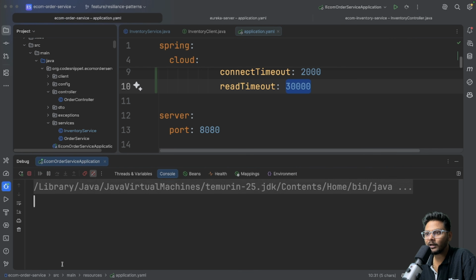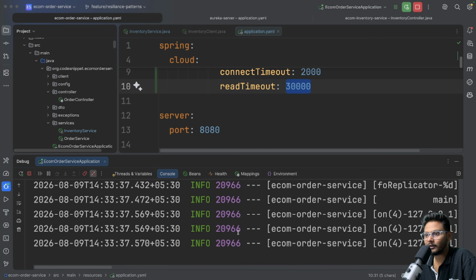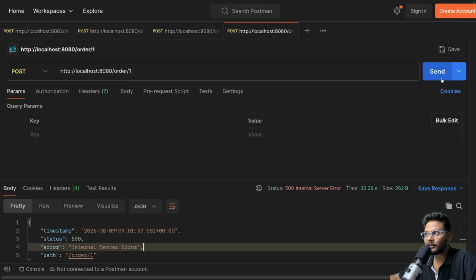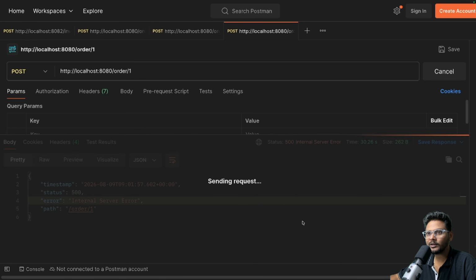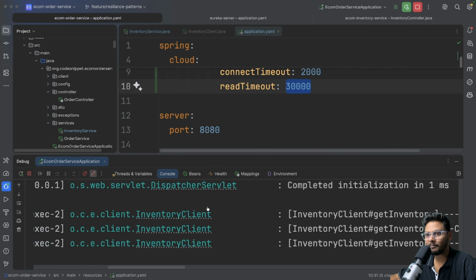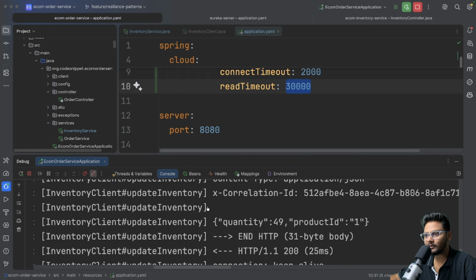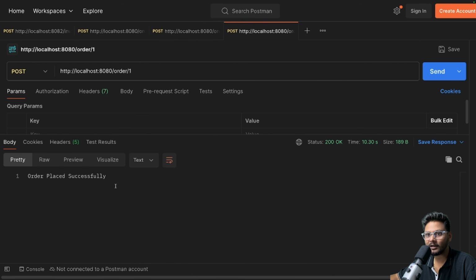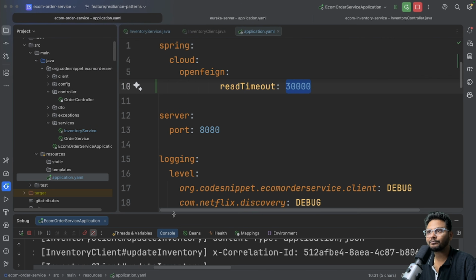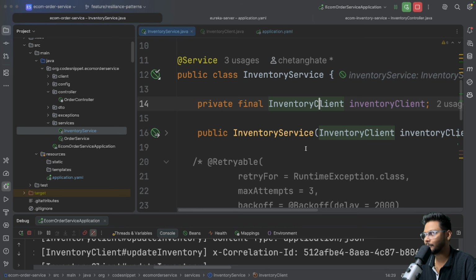So now this should return us the result without even retrying and failing anything. So now what I will do, let me just restart this particular application and let it come back. So it is started now. Let me just send this request, and now within next 10 seconds we should get the response. Let's see what is happening in this case. Now here, if you see, are we seeing any retries? No, we got the response after 10 seconds and our order is basically placed. So no problem basically. And so we have disabled that. Now we can move to BulkHead.